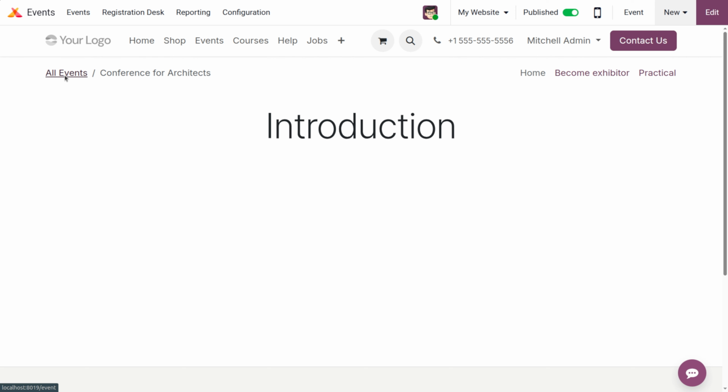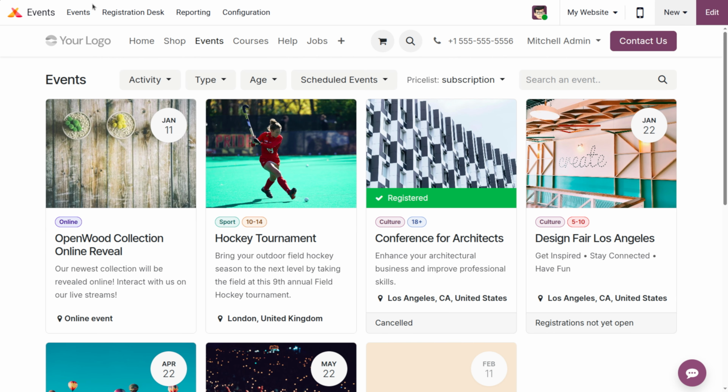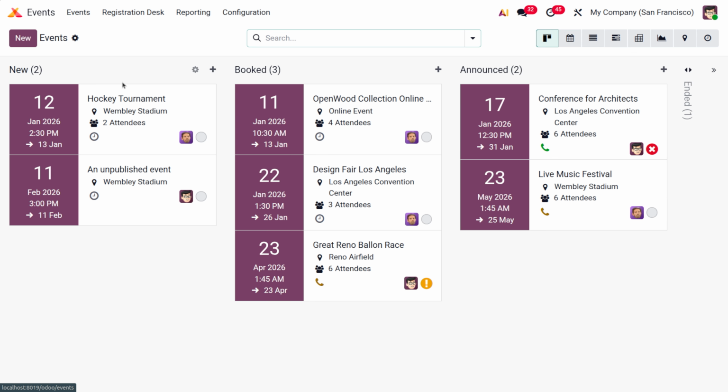And as it's a new feature, we don't need to manually manage everything, even if an event has been cancelled. In previous versions, once an event is cancelled, we have to manually do every cancellation with the communications, with the cancellations of the event from the website and all. But in Odoo 19, as everything is automated, as you just set the status of the event as cancelled, all the communications and registrations of the event from the website will be automatically cancelled.